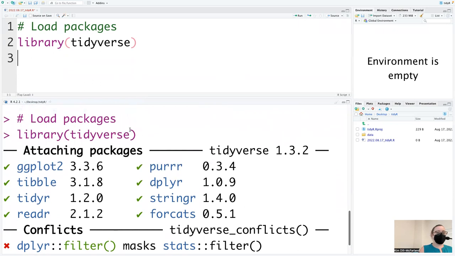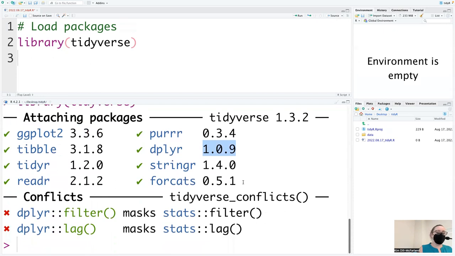We get this message about what we're loading with the tidyverse. The tidyverse is actually a suite of many different packages, even more than are listed here, which is why it takes a while to download. It's telling us not only that we have this version of the tidyverse, but the actual things we're working with in the packages we're going to call functions from, like tidyr tomorrow and dplyr today. Here are all the versions. We have some conflicts, which just mean that there are multiple functions currently in R that have the same name.